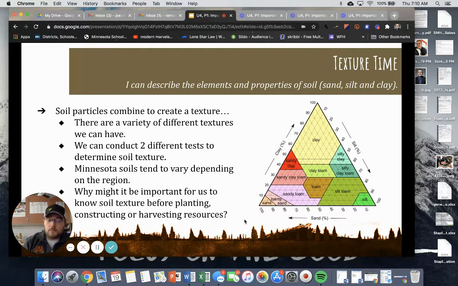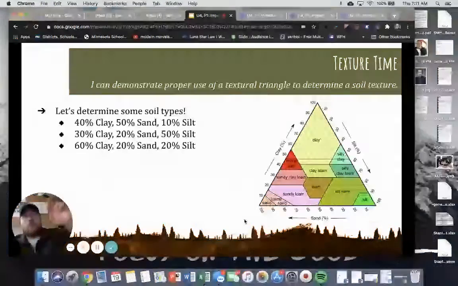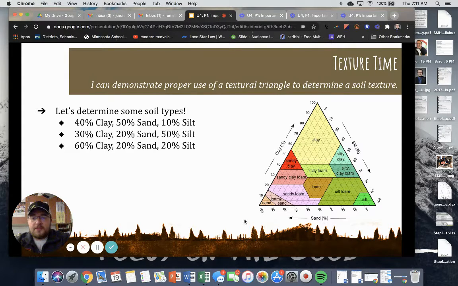Okay. So the textural triangle over to the right is something that we're going to utilize a lot. On this next slide, we're going to learn how to texture using a textural triangle. So let's practice. I wish that I had the ability to write on the board for you, but with the Promethean boards, I can't do that or record myself writing on the board, unfortunately. But bear with me and we'll get through this.